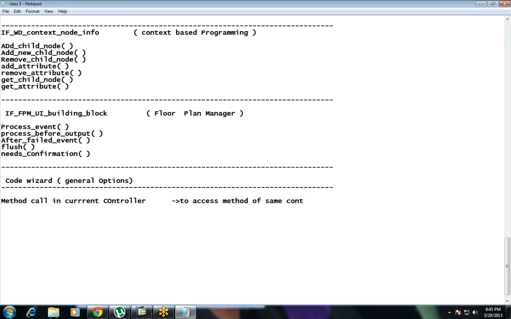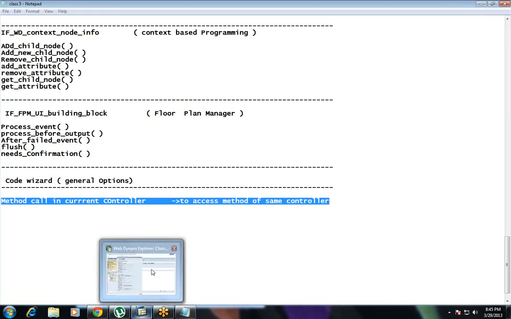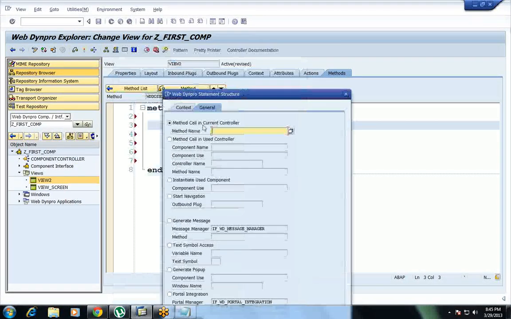We are going to use this option to access a method of the same controller. How to use it, you leave it to me, I'll discuss it practically, but that's the purpose. If you want to access a method of the same controller, you can use that first option in Code Wizard.